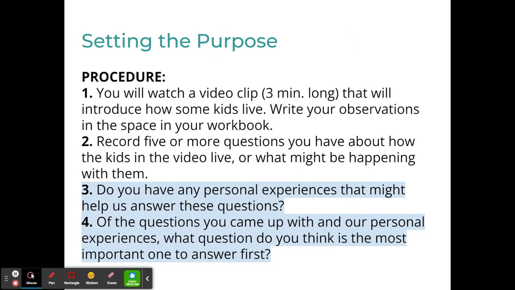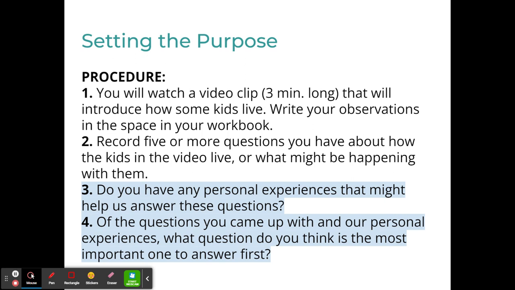We talked about personal experiences that might help us answer these questions. And nobody in our class had really personal experiences beyond that we may have had a classmate. Some of us had some classmates with cerebral palsy. Some of us had some family members, or maybe some elderly family members who were wheelchair bound or had some type of maybe spina bifida or had some paralysis from an accident. But we didn't really know exactly what was going on with these kiddos.